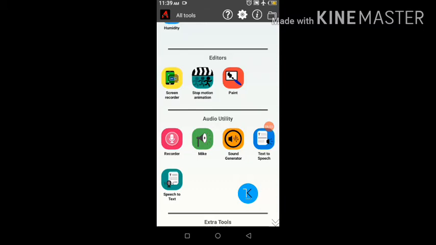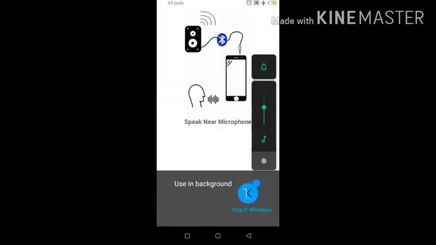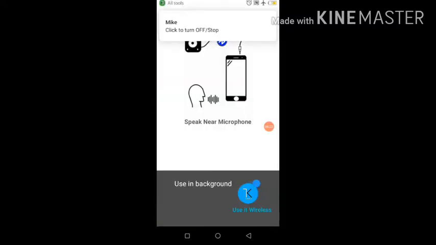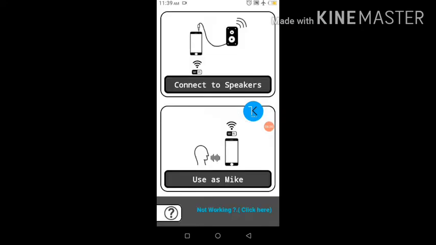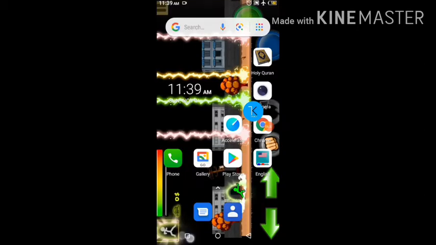It has a screen recorder, and you can use this screen recording to record so many things on the screen. You can paint something using the paint section here. It can generate sound for you. Then it has a mic. This mic will make it louder whenever you are speaking, as you can see. So I'm currently using my mic for this very screen recording. If you want to use this wirelessly, you can connect it to your speaker. You connect it to a Wi-Fi connection, then you connect it to the speaker, and that will work as well. So let's get back to it.